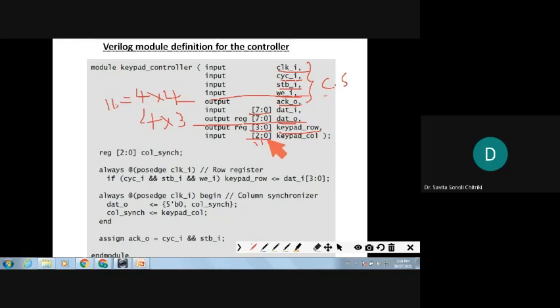So the initialization will be for row 0 to 3, and for column also. If it is 4 cross 4, what will the column array be? 3 down to 0, ma'am. Okay, so 3 down to 0. Very good.